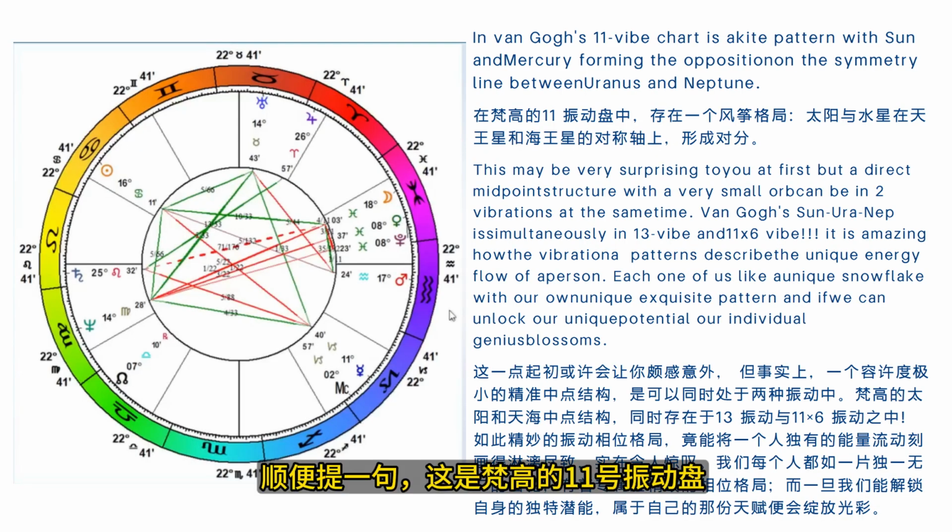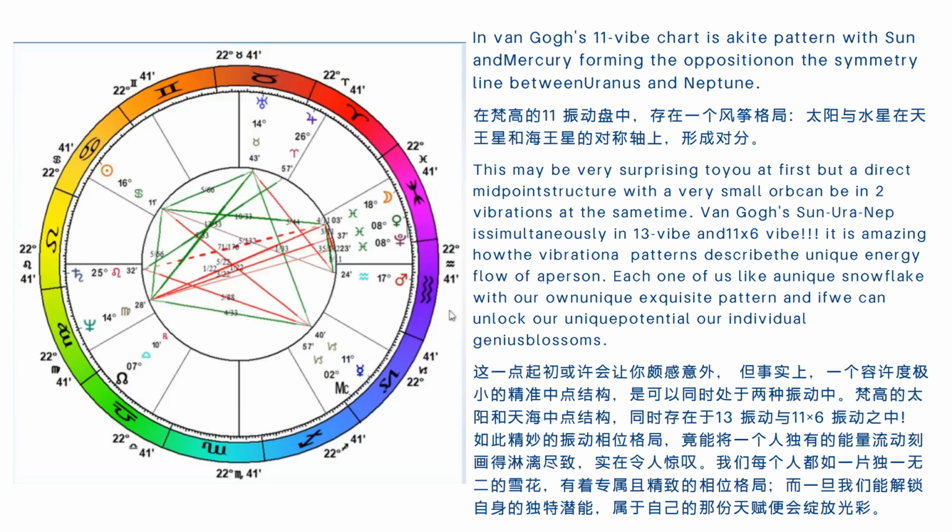And if we look at these, by the way, here's Van Gogh's 11 vibration. Do you remember what I said about 11? 11 is unstable. We think of Van Gogh not only trying to be transcendent, but unstable. Sure enough, as we expect, a huge planetary pattern in the 11 vibration. Mercury, the Sun, Uranus, Neptune, is also sextiles and trines in the 11 vibration, and it's part of what we call a kite pattern. There's a Mercury, Uranus, Neptune grand trine, Sun over here, making these sextiles and trines.